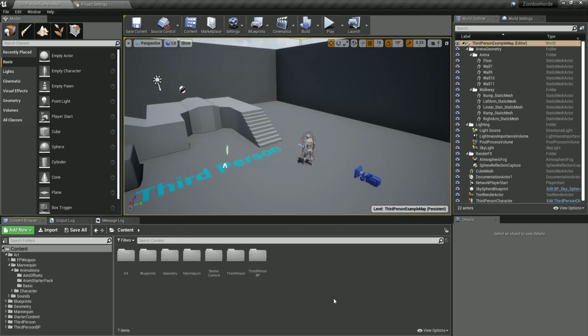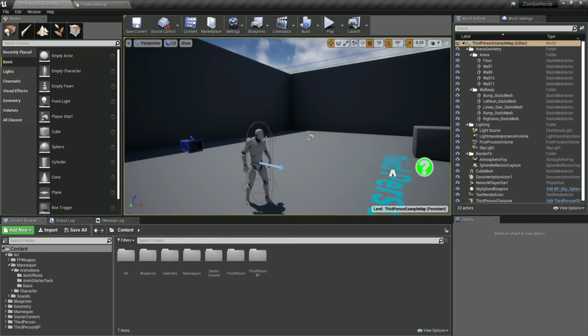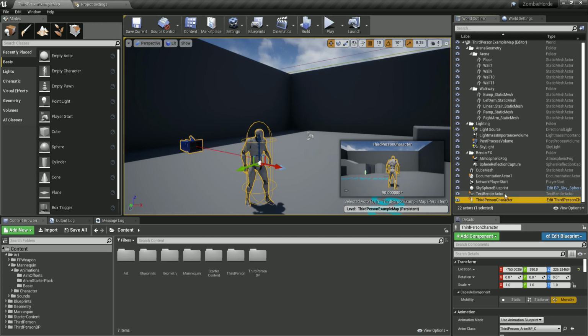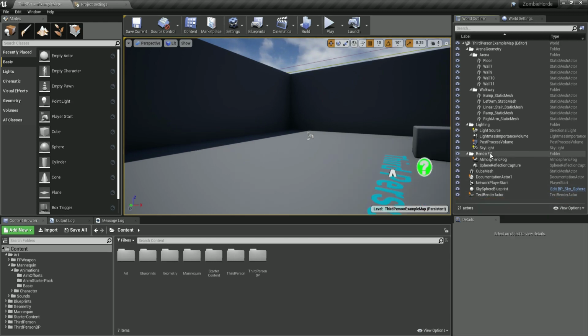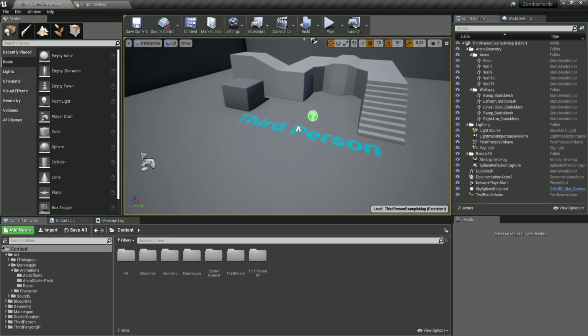Moving forward with our game, now that we have imported everything that we need, we can start creating our main character. And for that, I'm going to select this bad boy over here who came as a default because we created this project and this is the default level. So I'm simply going to select the third person character, and I'm going to click delete to delete him from our game because again, we do not need him.